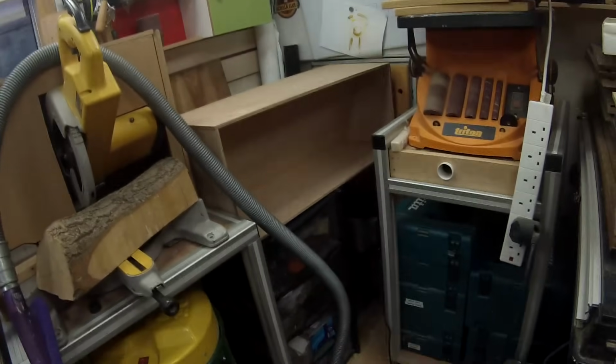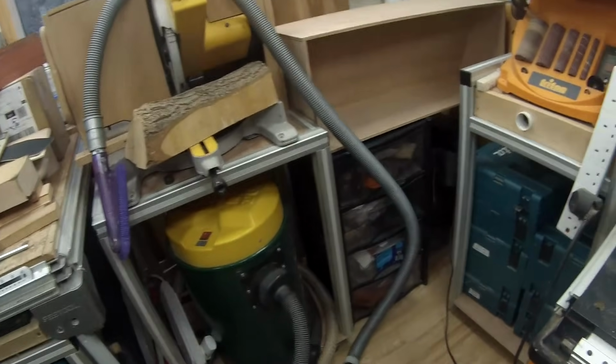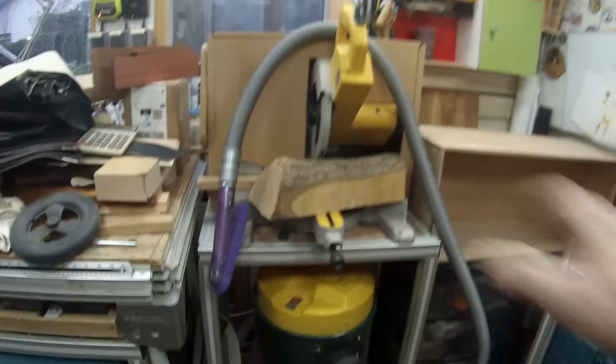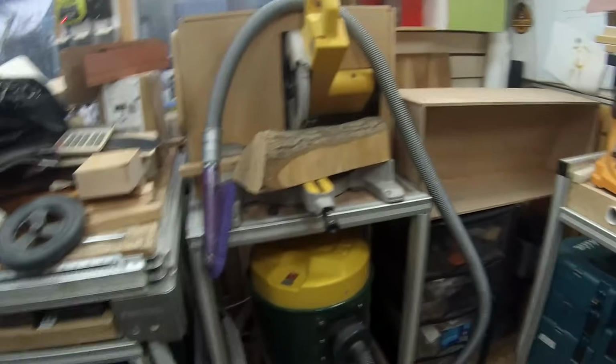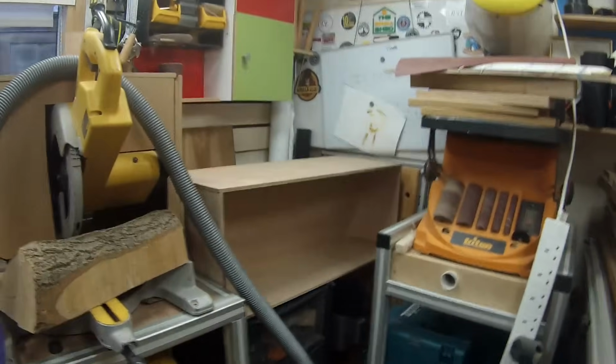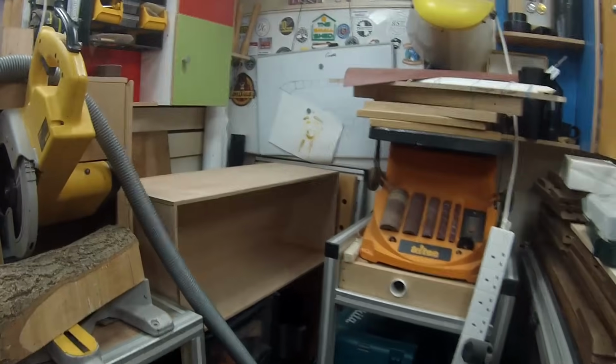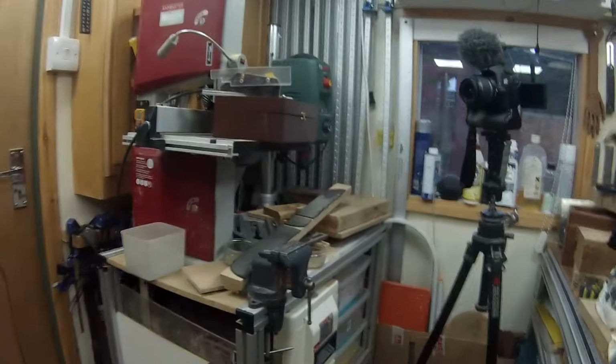Right, day 2 of the big clear up. I'm starting to get somewhere, although it doesn't look like it at the moment. I've certainly given it a bit of a clean around to get some of the dust out of the corner over there. What I've done though is to take the unit out from that corner and move it round to where I have had it before.